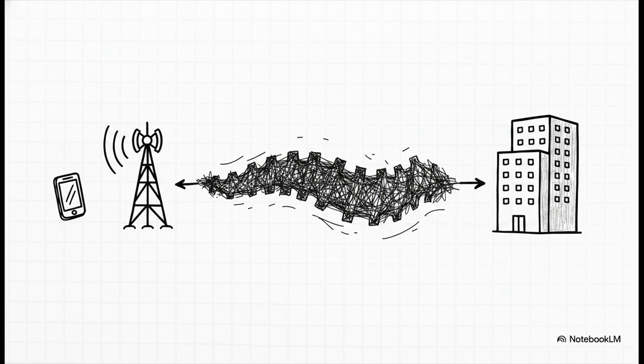See, the data generated by your mobile device needs to be transported from the local cell tower straight back to the core network. Without this microwave backhaul acting as the spine, all the data your phone sends to that local cell tower, it would just sit there. It would literally have nowhere to go.